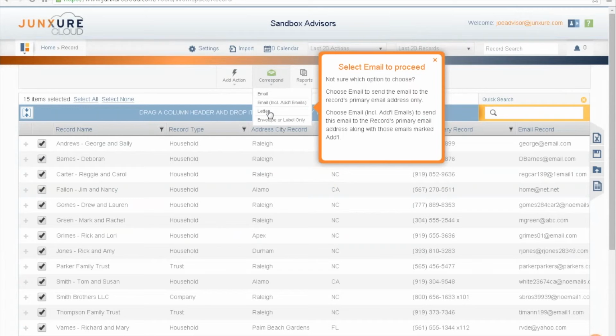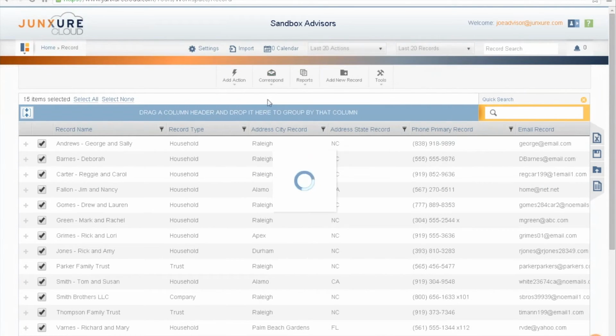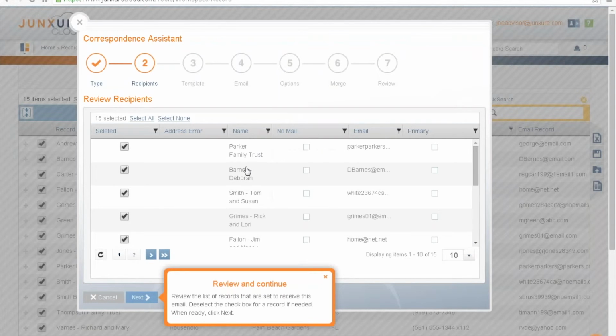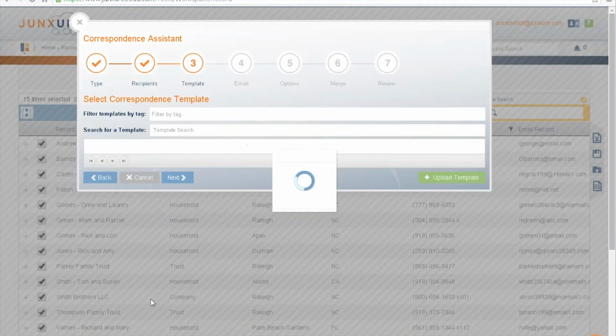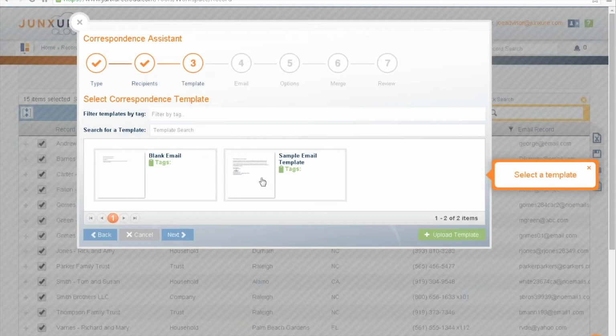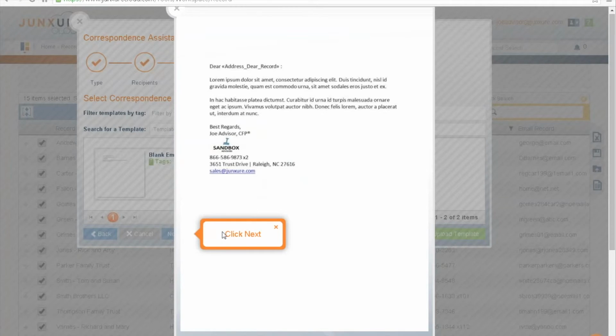We're built just for advisors. It's not just about having data fields in the system to be for advisors. It's about having the functions and the reports and the automation built into the system there. Click on the email link. It's going to give me a couple of steps here to go through. And one step here is to click on my template. It's telling me, look at my template here.